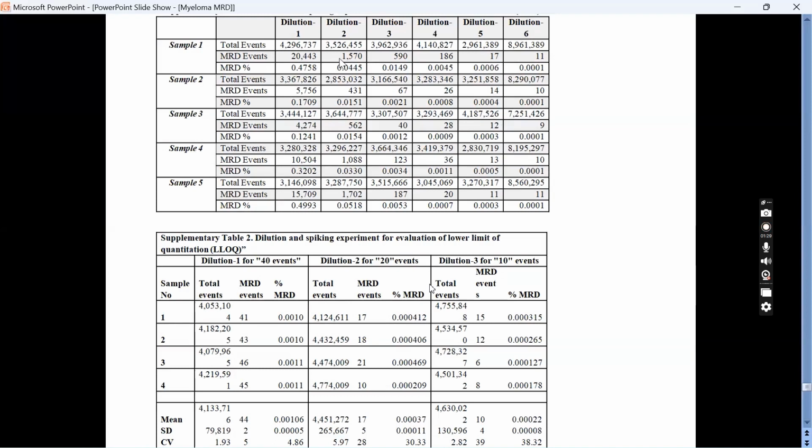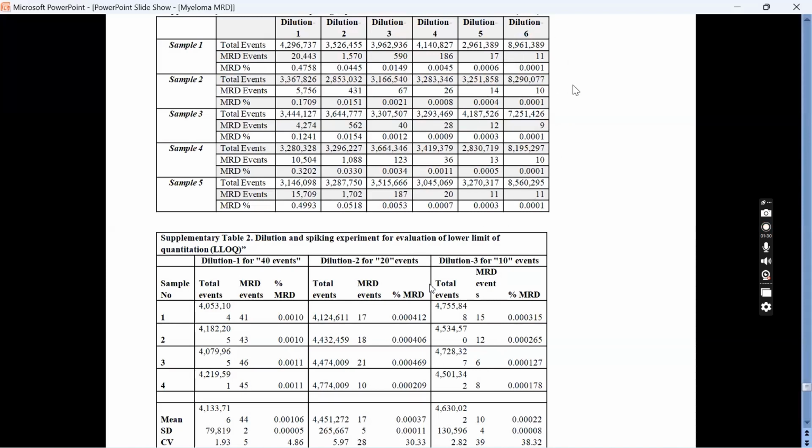You should also see that the count reduces as your dilution increases. Say, for example, in a 1 in 10 dilution, it should reduce in the same manner. So, for example, here it is 20,000. Here it should become 2,000. Then it becomes 200. Then it becomes 20. Then it becomes 2. Progressively, it should decrease as per your dilution. That is how you validate your LOD.